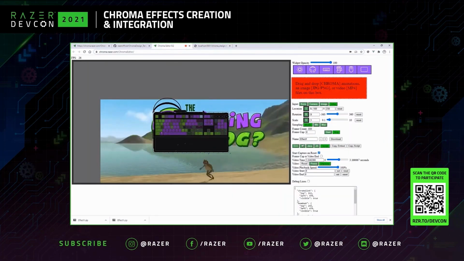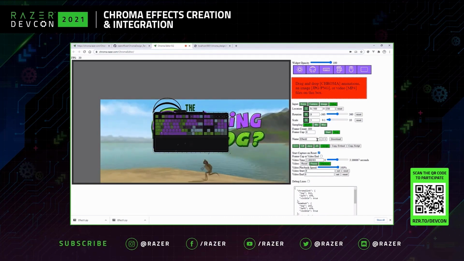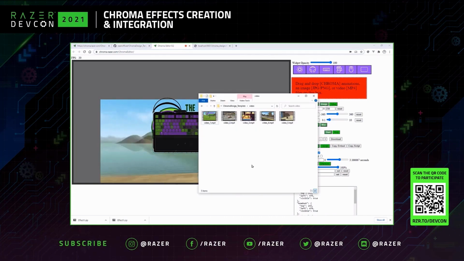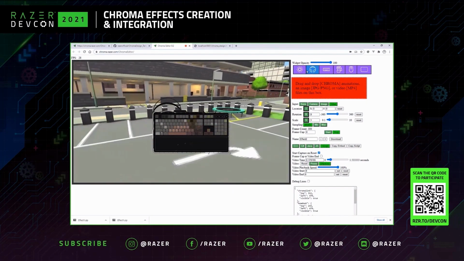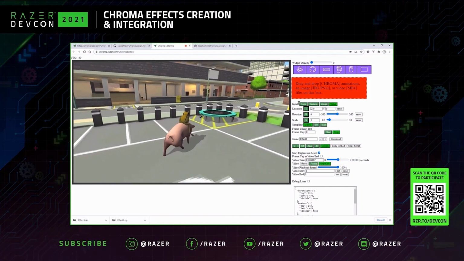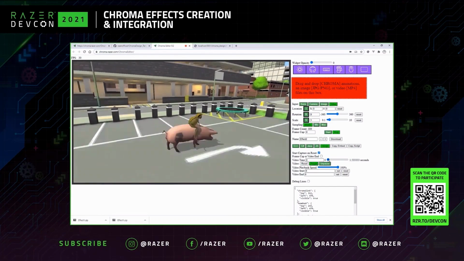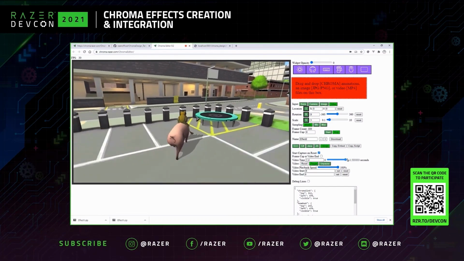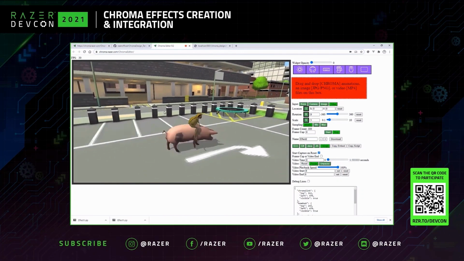Now for the pig animation, we'll go back to the editor. And this time we're working on effect number 2. We'll use the pig video clip. Okay, so there we go. Let's look at the clip. And in this case, the best way to see there's a pig on the keyboard is to use a panning effect. To do a panning effect, let's pause the animation, and we can use the time scrubber here. And we'll use looking at the pig from the side to create the animation.